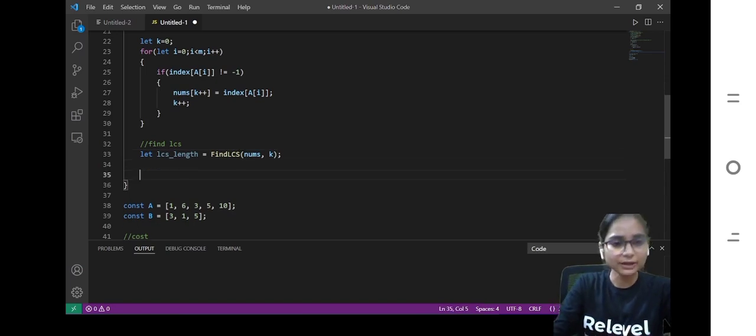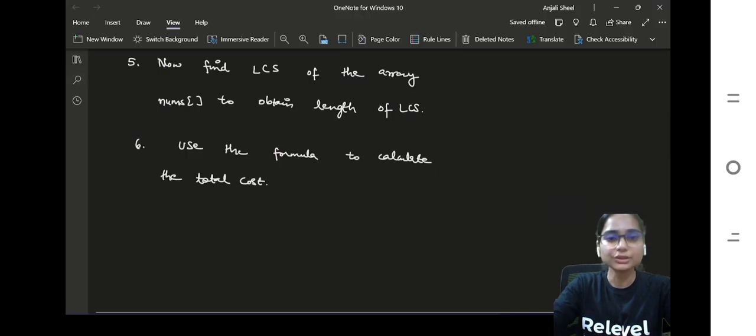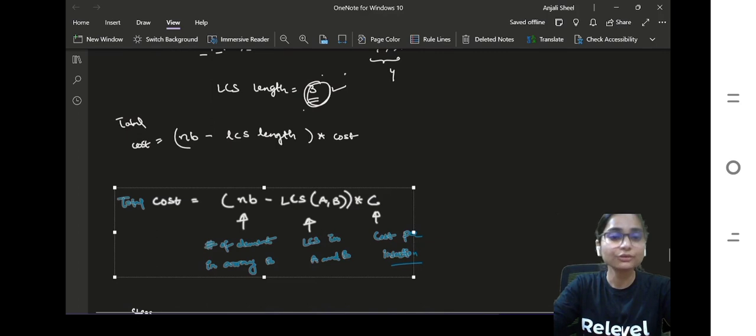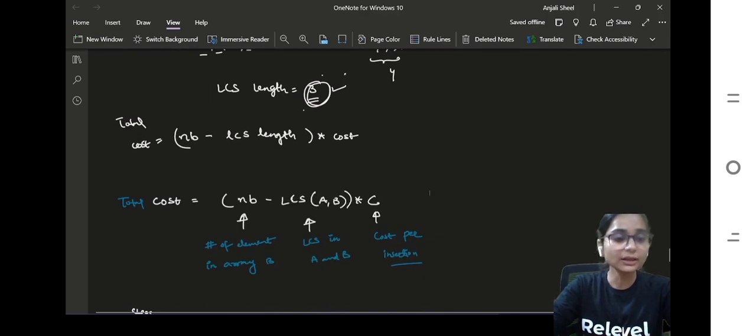After that, in order to use the formula which we need to use, this is the formula, right? So what things do we need? We need this length. We even need the total number of elements, means this particular one. So either you do it in 2 steps or you can do it in 1 step. It is up to you which one you want to go ahead with.